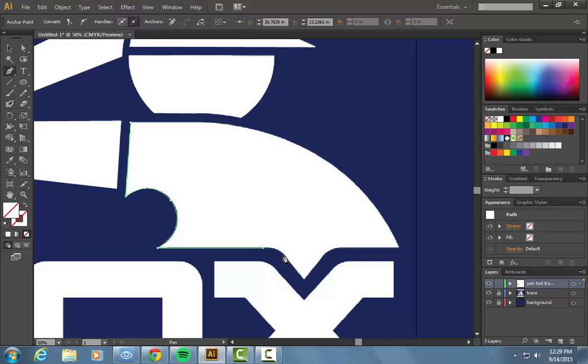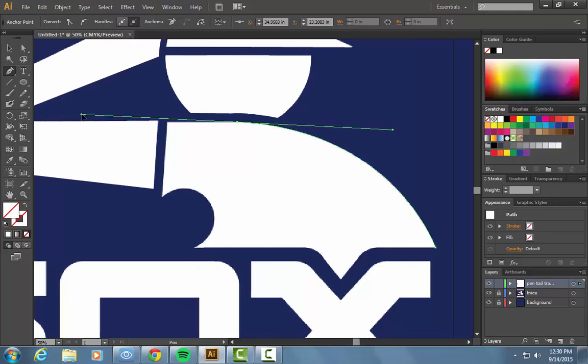Click right there. Notice this kind of curves right there. So I'll kind of click and click one more time. Click at the bottom of that X. Click right there. Click kind of at the top. I'm clicking and holding. That looks good. Click one more time on that point. Click, and this has to go all the way up to about here. This is going to be a big stretch here. There we go. Click one more time on that point, and then let's close it off.